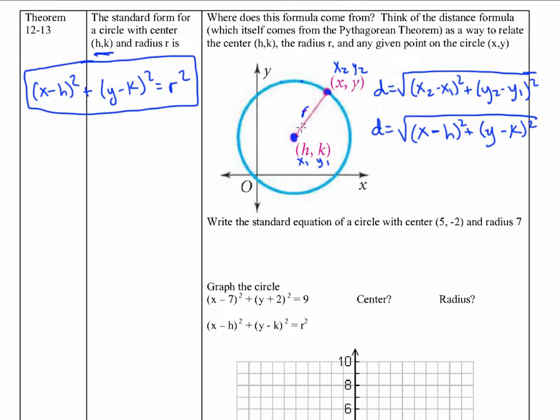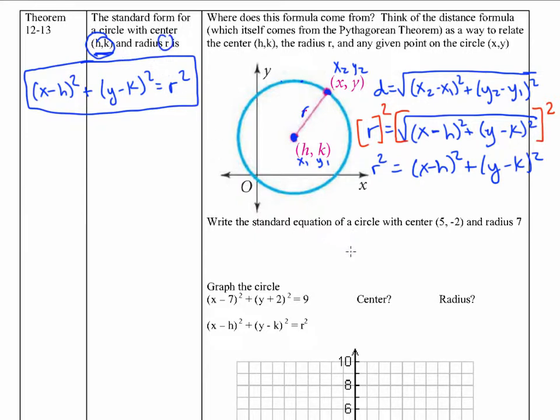But what do we call this distance? We don't call this distance d. We call it r, the radius. So let me change this to r, the radius. Cool. You could leave it like that, but since we don't really want the square root here, to get rid of it, what's the opposite of square rooting something? It is squaring something. So we're just going to square both sides. And we get r squared equals x minus h squared plus y minus k squared, since the squaring and the square root undo each other. If you flip that around, you get your standard form for a circle. So the standard form for a circle is x minus h squared plus y minus k squared equals r squared, where your center is h comma k and your radius is r.